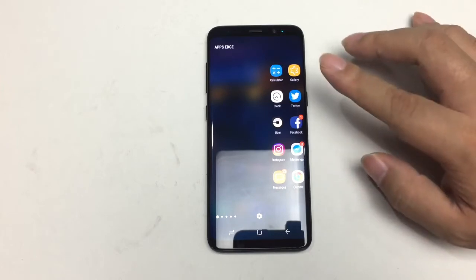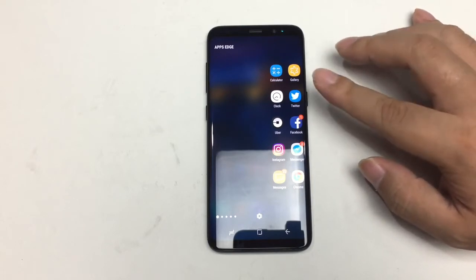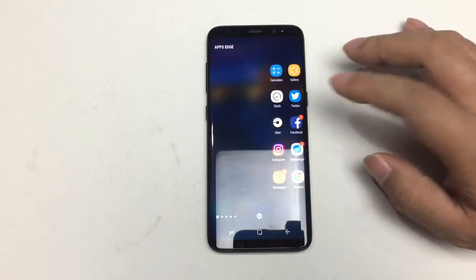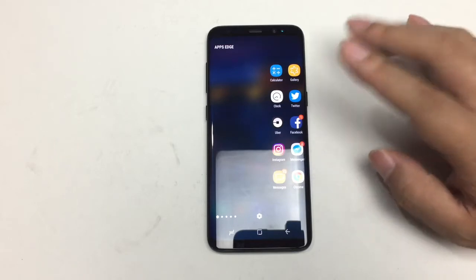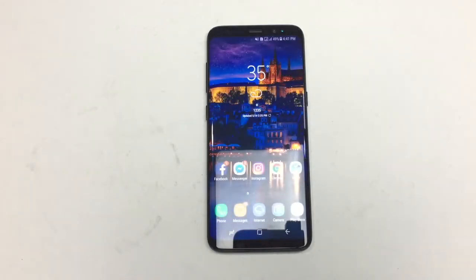Note 7 kasi kulang pa eh. For this one, ang dami ng apps na dinagdag ni Samsung for the S8. And pwede ka pa mag-download from the Galaxy App Store. You can download even more. In fact, when I reviewed the S8, I downloaded ESPN game update, so nilagay ko lahat ng NBA games doon, and all I need to do is just swipe again. There's an NBA update. It's a quick access for everything. CNN or quick notes even. If I want to remind myself or take quick notes, just swipe towards the left, and there you go. You can now instantly type notes. I love the curved edge app, and finally Samsung had already improved it.